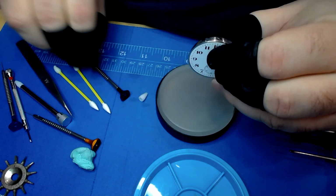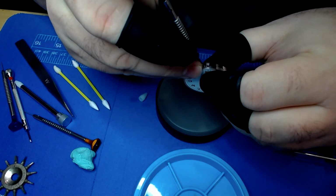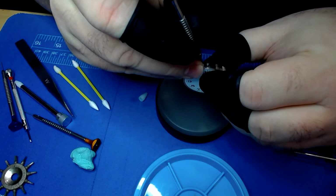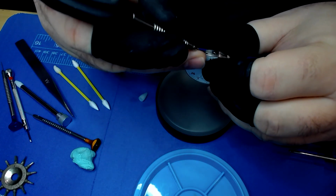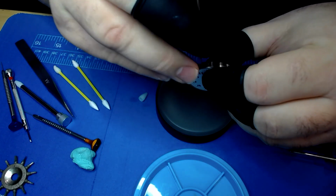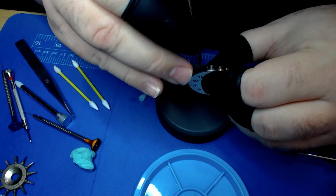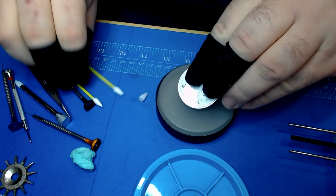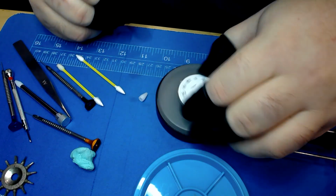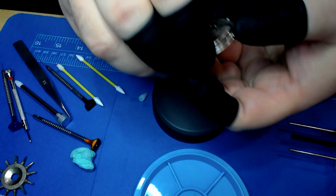That's right. Don't stick it in the stem hole. That would be a bad idea. So close. You got this, buddy. Something missing. What could it be?